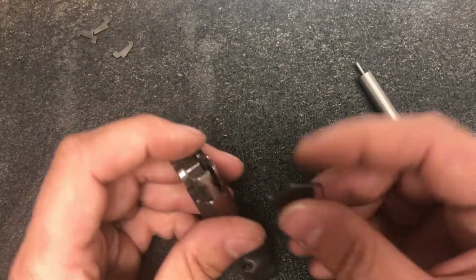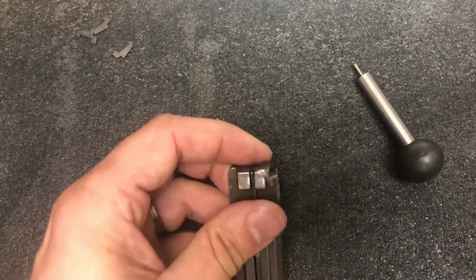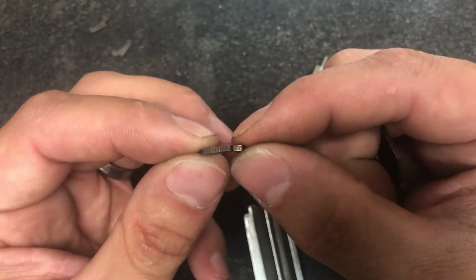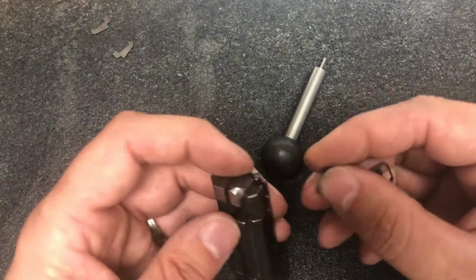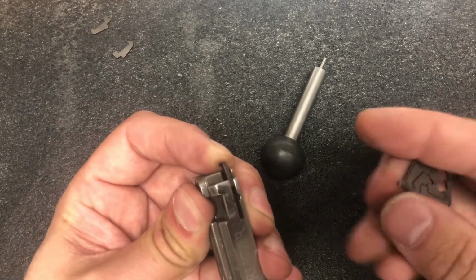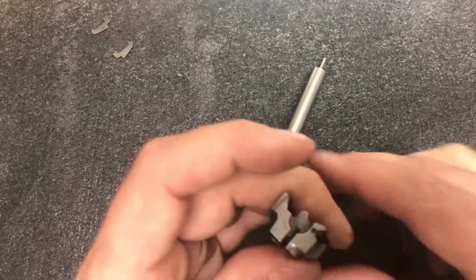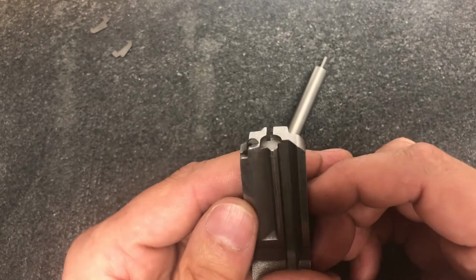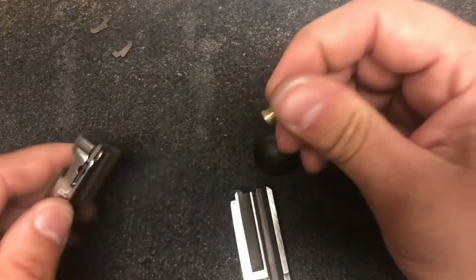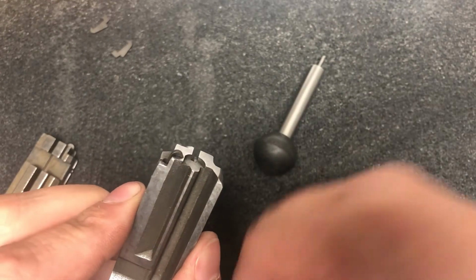Now, how do you know if your extractor is too short? So we'll come back here and I'll try and put a number 3 extractor in this bolt. So this is a number 3. So that's installed, but the hook won't even come over anywhere close to grabbing the case. This would not be the proper extractor for this. This one needs a number 1.